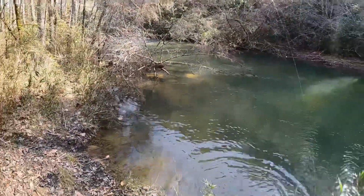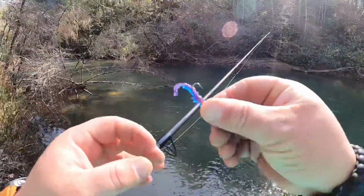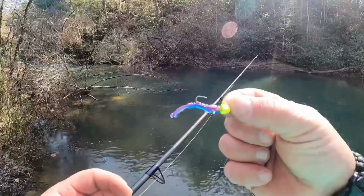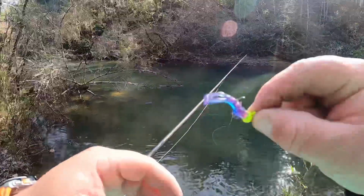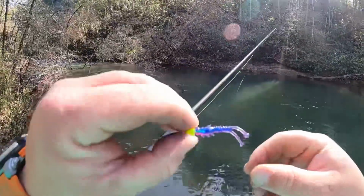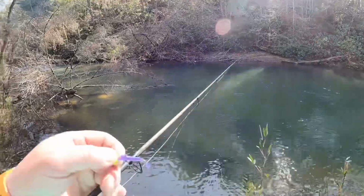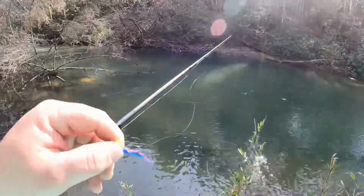And what I caught that on is one of the things that I won in the giveaway a while back. This is, I believe, a 1/16 ounce chartreuse head by Mule Fishing Supply Company and their Morning's Dawn, something like that. No, Dakota Sunrise, stonefly or horsefly. Yeah, horsefly. I feel bad for not knowing all that. I bought all his stuff and can't remember the names.